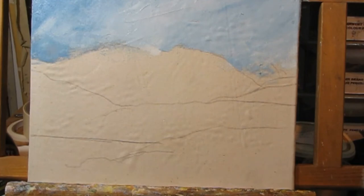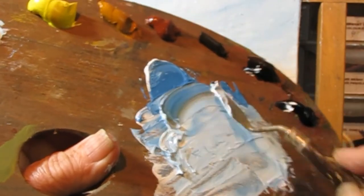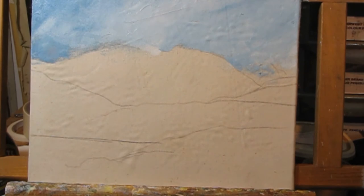I'm going to work my way down now, and using that blue I'm going to mix in some of the burnt umber. Just a touch to get that nice distant sort of colour. And I'll mix some into the white a bit.